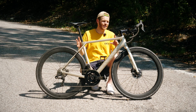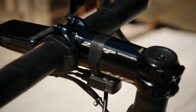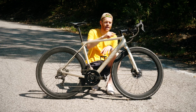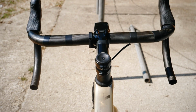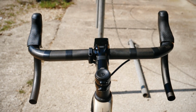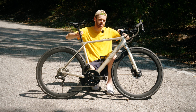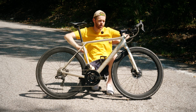Now his setup is quite intriguing. So he's actually switched out the standard bar and stem and put on a lighter round bar and separate stem. That's for the ergonomics. He's quite particular about his position, and he actually has quite a wide bar. So he tends to ride 42s, and he likes riding 42s because he's not bothered about aero like me. He wants the leverage when he's out the saddle and really pumping the bike when he's going up steep climbs.